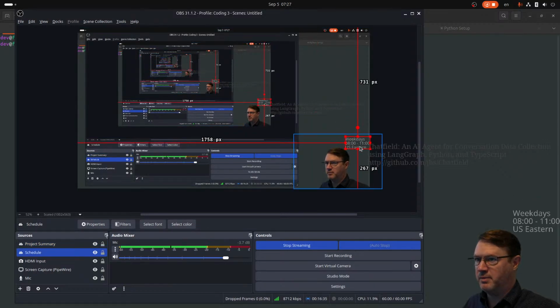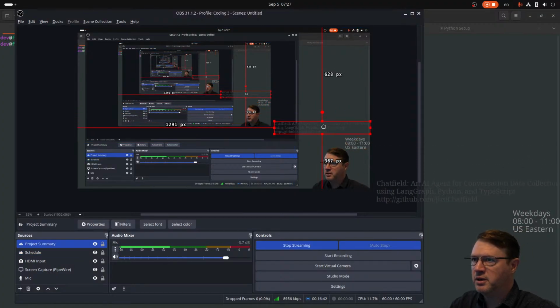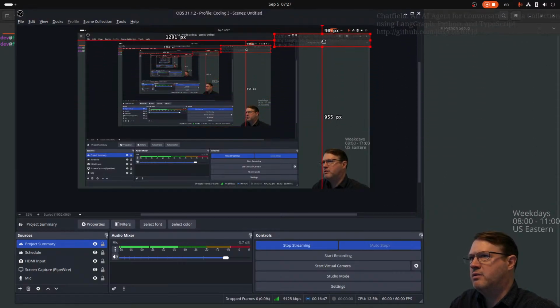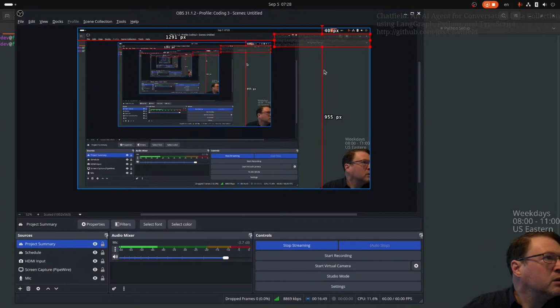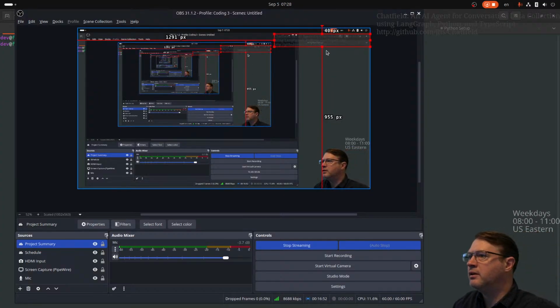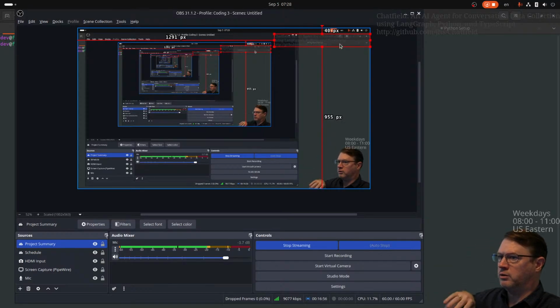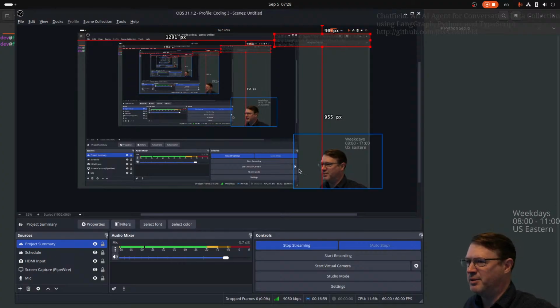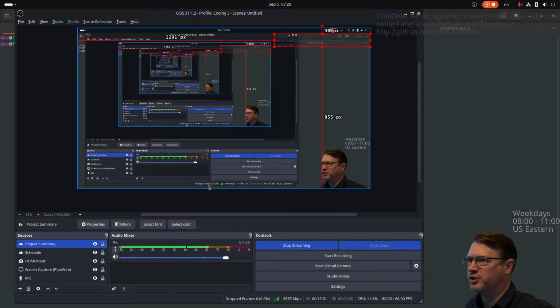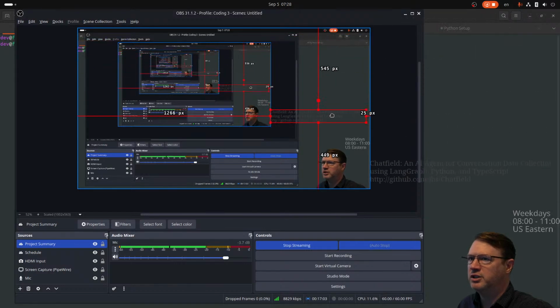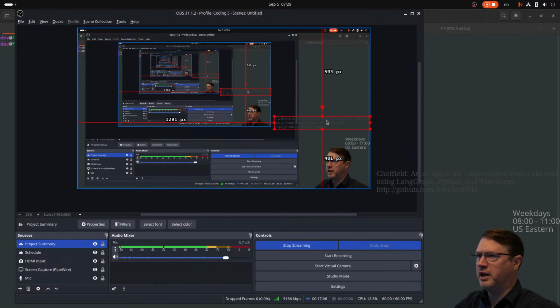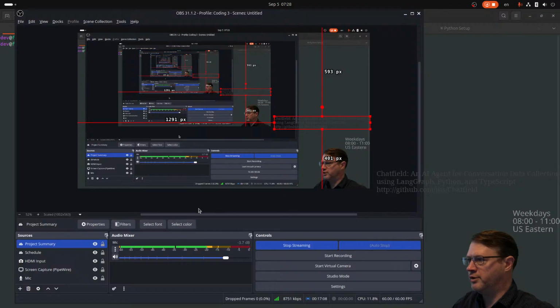Maybe I'll move this next to my head. Is it over my head? Yeah, that's fine. And then move this here? Or just up high, like up here? How's that look? Or down low? No, down low. I'm writing code all the time, there's always code and stuff at the bottom of the screen. Let's just slap it. Oh, I know what I'll do. I'll make it taller and taller.